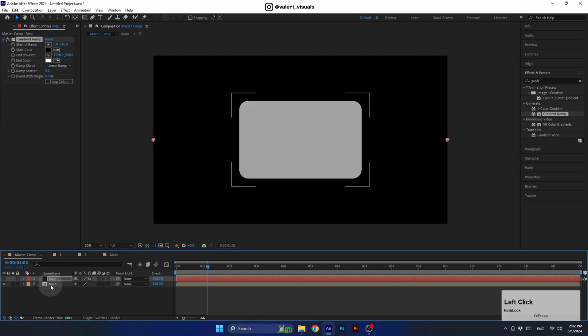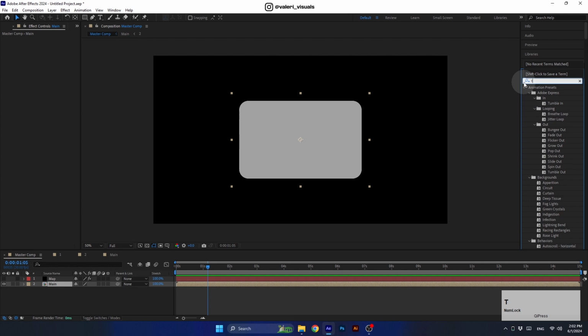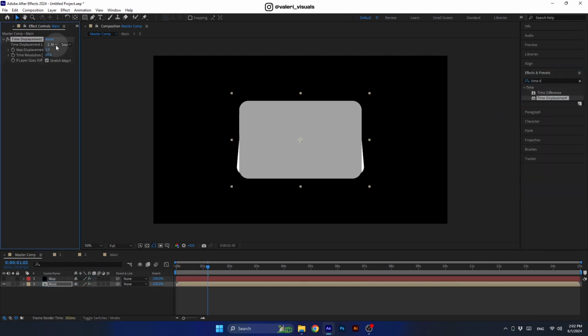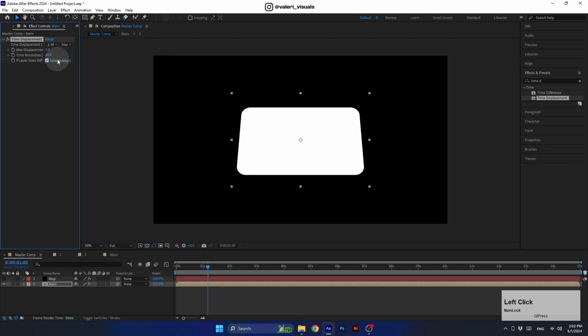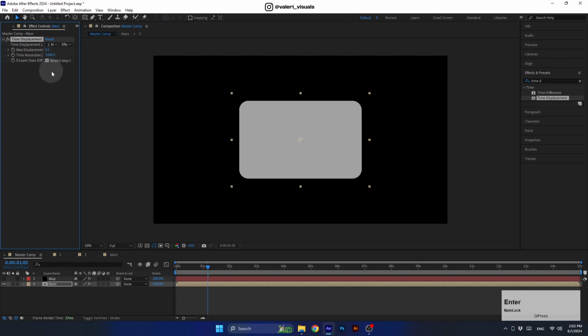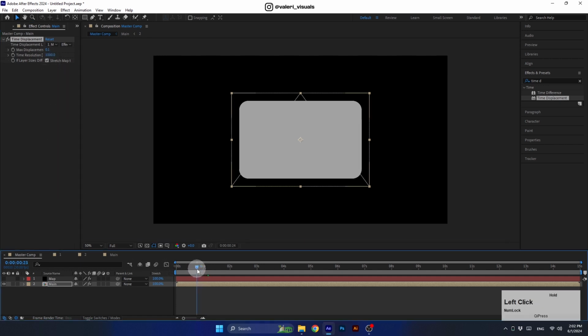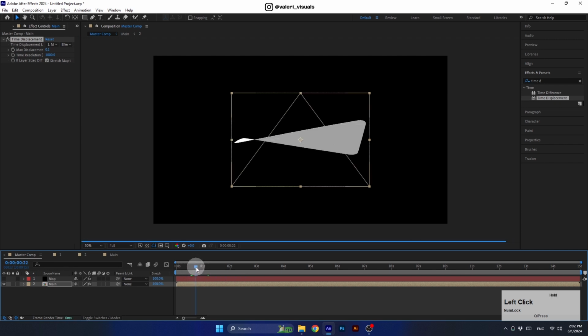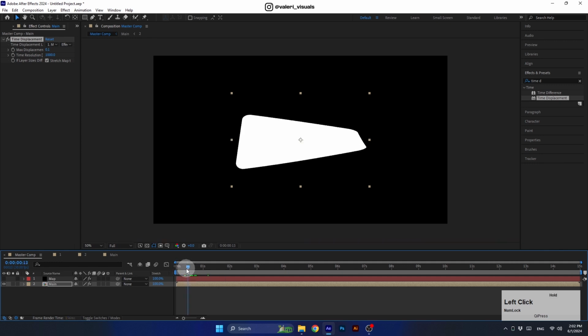Next, we need to find the time displacement effect and add it to the main pre-comp. Now let's make sure the effect sees the map we created and it uses the effects on this map. Then let's set the max displacement to 0.1 and the resolution to 1000 for now. So now when we move the time indicator to check what we have, we will see the flipping animation, and as you can notice it can take a very long time for After Effects to preview this scene.